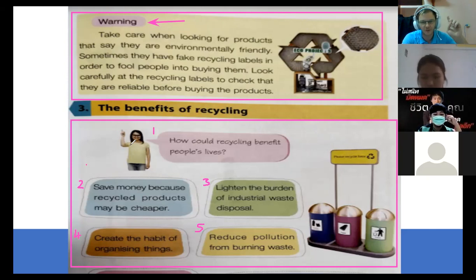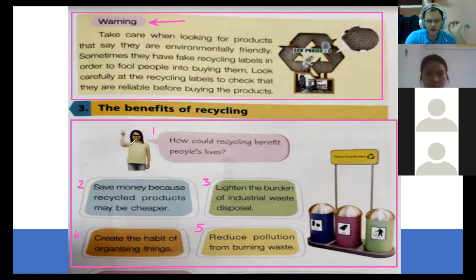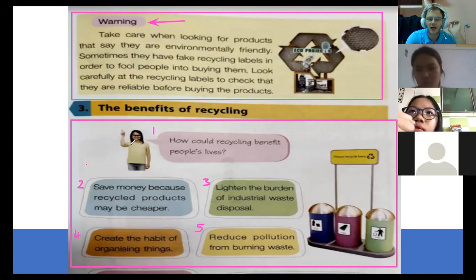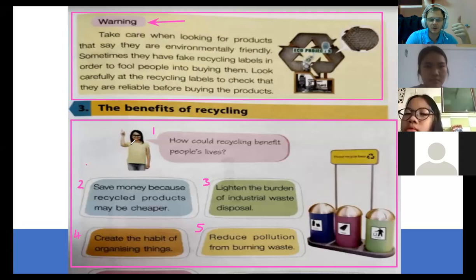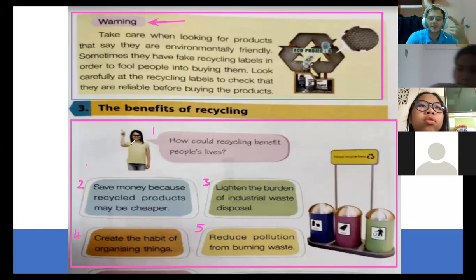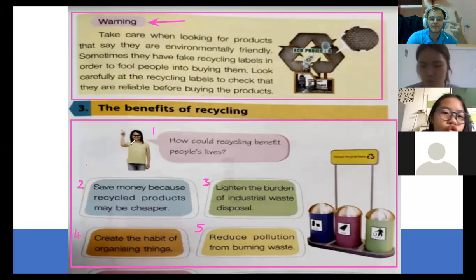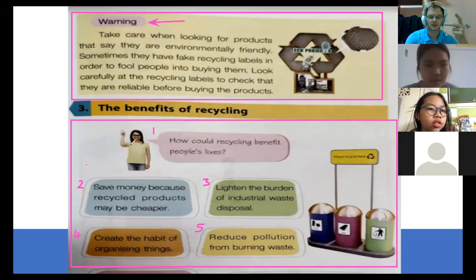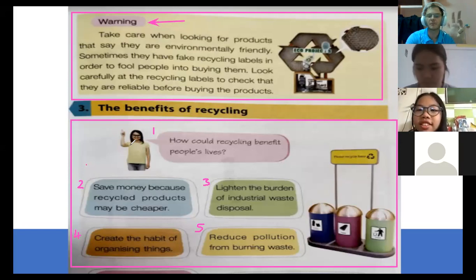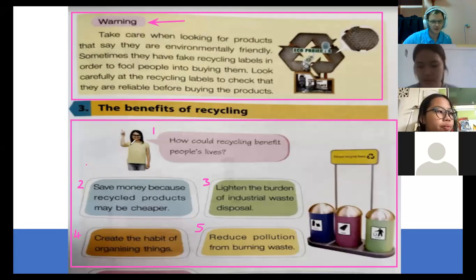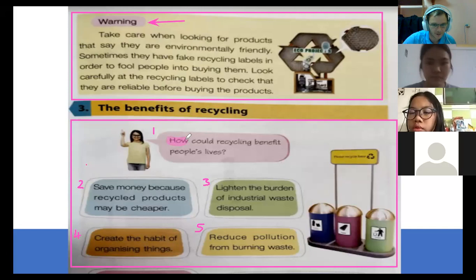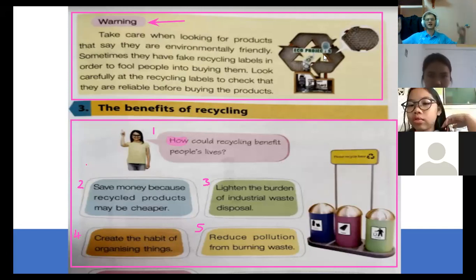Okay, let me read one more time before you guys read. How could recycling benefit people's lives? Save money because recycled products may be cheaper. Lighten the burden on industrial waste disposal. Create the habit of organizing things. Reduce pollution from burning waste. Okay, so you guys can start reading from how. Are you ready? Here we go. You can start now.